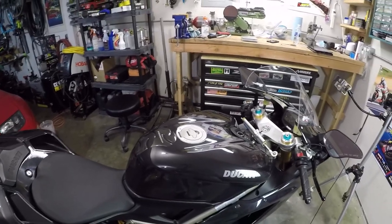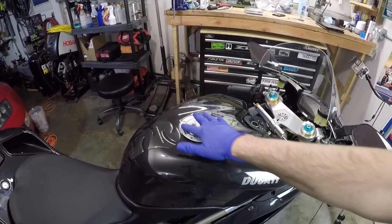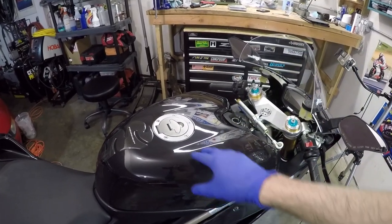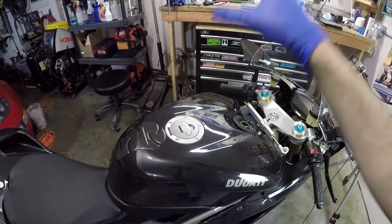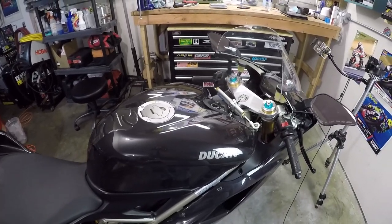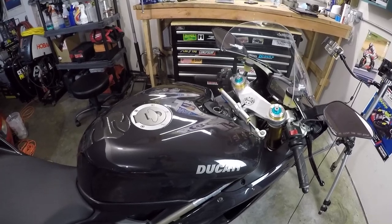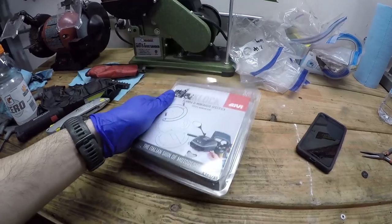Now, we're not done practifying this bike, and one more thing we're going to do in that regard is add a tank bag mount to this tank. So this tank is not steel, so you can't just stick a magnetic tank bag. You have to get a special ring made by GV to mount a GV tank bag on here. Now, I already have a GV tank bag because I got it a long while ago when I had a Triumph with a fiberglass tank, and I had to get some way to mount a tank bag to it, and this was how I decided to go to it. And we've got the mount over here. Comes in this little container.